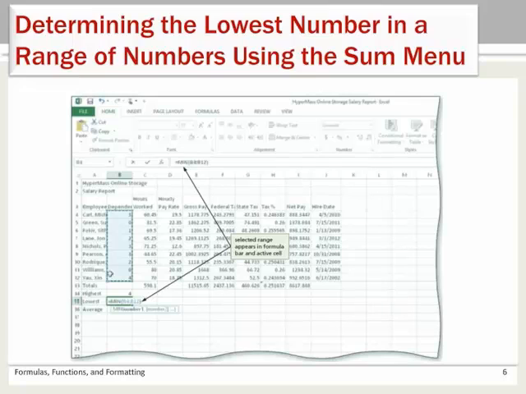Drag through the range of values of which you want to determine the lowest number as shown on this slide. Then tap or click the Enter box to determine the lowest value in the range and display the result in the formula bar and in the selected cell. Figure 2.21 shows the result in cell B15.